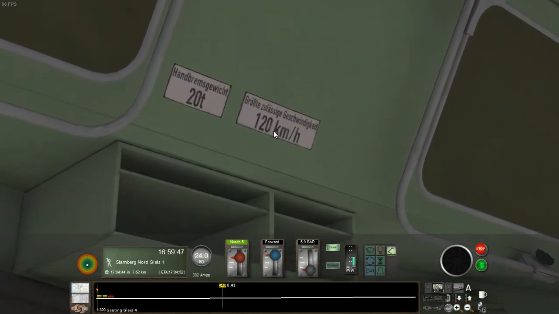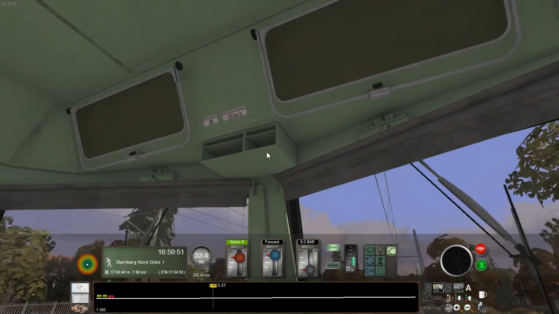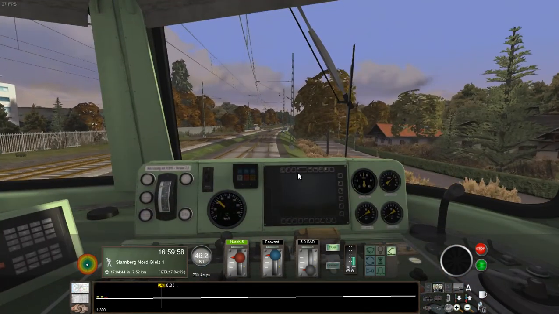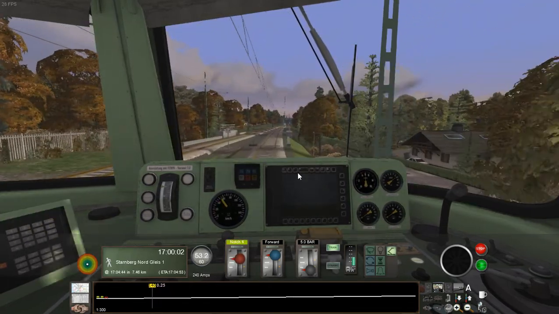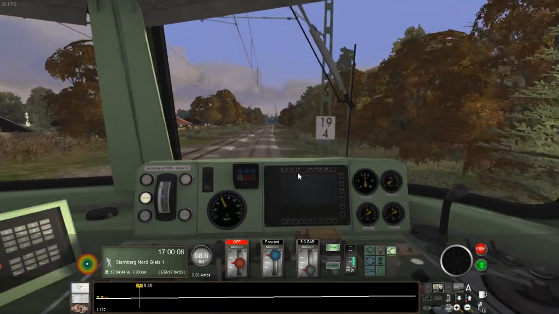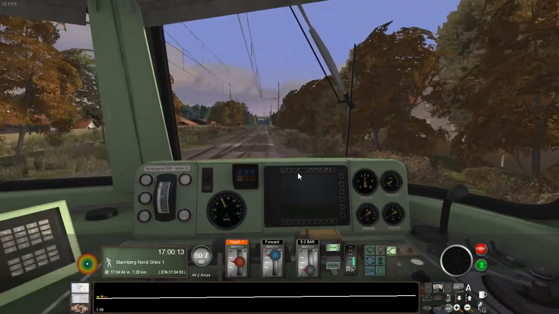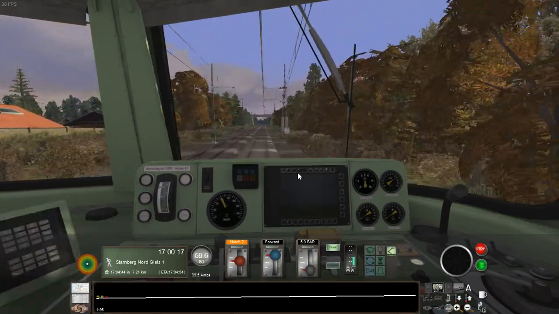I think this label on the right there is just essentially saying what the maximum speed of this unit is, and of course it is 120 kilometers an hour. And indeed, from the memories I've got of driving the BR423 on HMA and TSW, the maximum speed that you're really able to get up to when you're doing that S-Bahn run is only about 120 kilometers an hour.